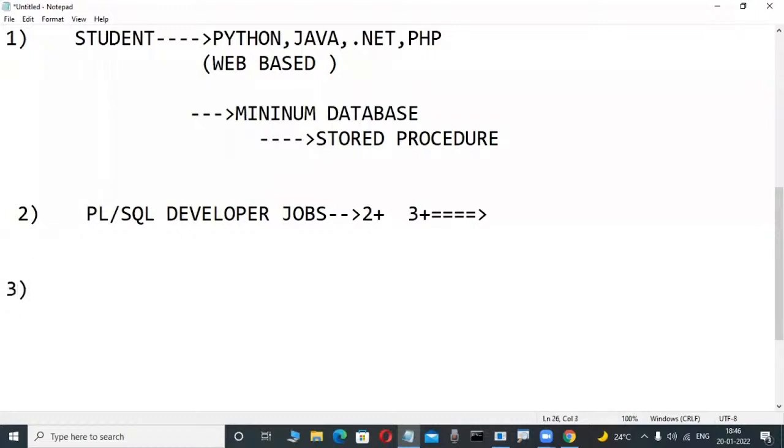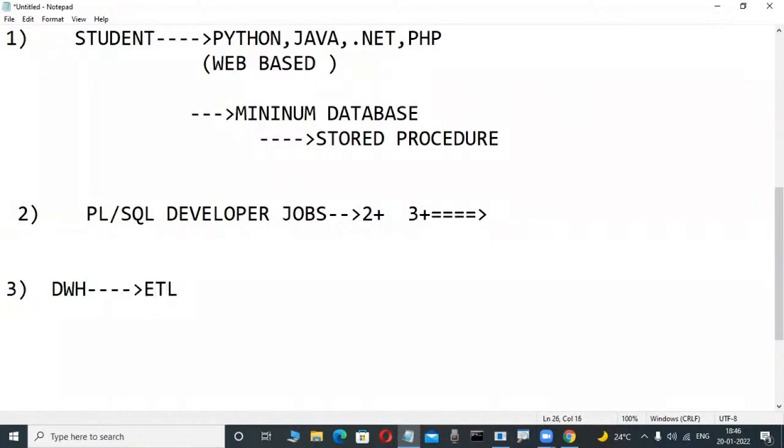Another type of person: nowadays many people do not have very good coding knowledge, maybe non-technical persons, and want to move into software. In that case there are data warehousing technologies, with ETL programmers and reporting programmers.